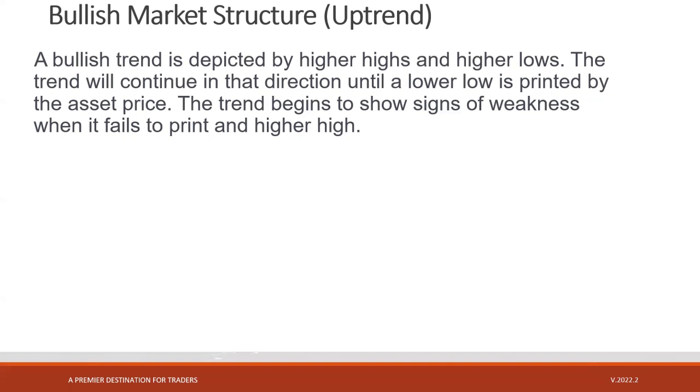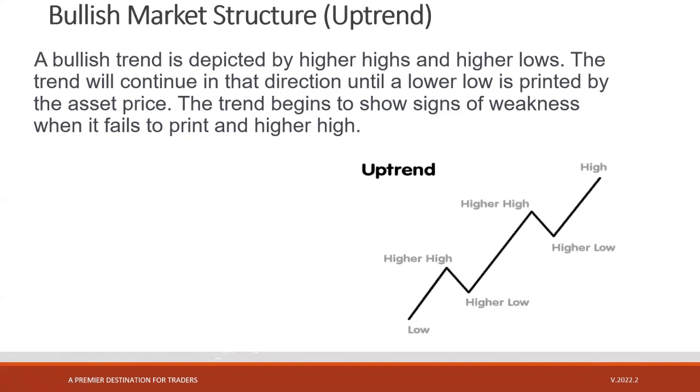So for example, let's look at this. This is what an uptrend looks like when price is printing higher highs and higher lows. You can see a low to a high, and then it made another low, right? Let me draw. You can see that this low here is higher than this low down here, and this high here is higher than this high here. So in an uptrend, price tends to make higher highs and higher lows, again and again.